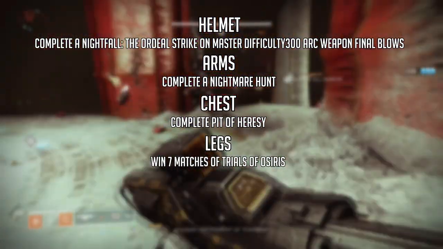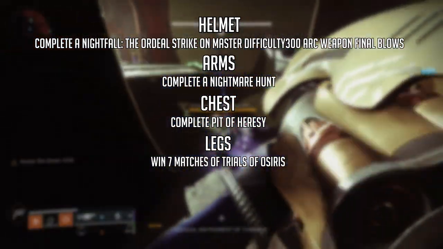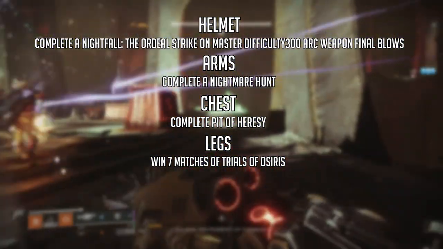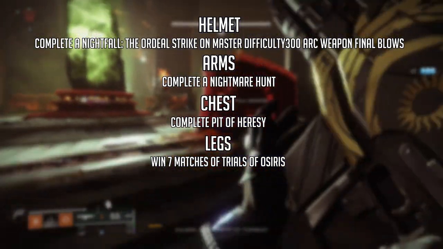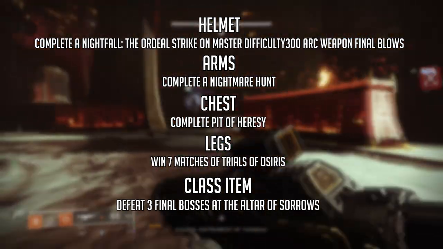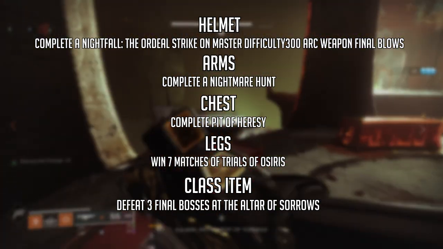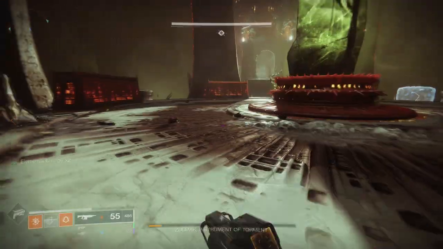For the legs, it's going to be win 7 matches of Trials of Osiris. This is probably going to be the one that most people sit out of because, honestly, Trials is pretty garbage. But if you can do it on console, I highly suggest you do it on console just because there are no cheaters. You might get DDoSed, but there are no cheaters. And for the class item, it's going to be defeat 3 final bosses at the Altar of Sorrows, which is gross sounding, but it's easy. As a solo player, you can just go in, see if people are doing it. If they are, join. If not, back out. That's really it.